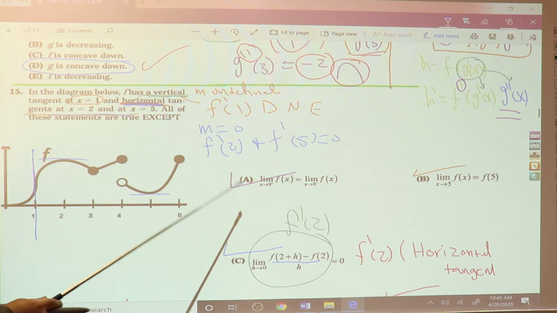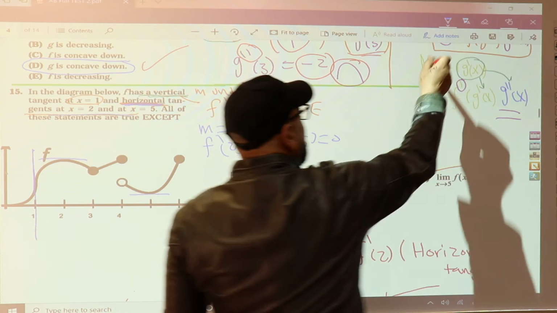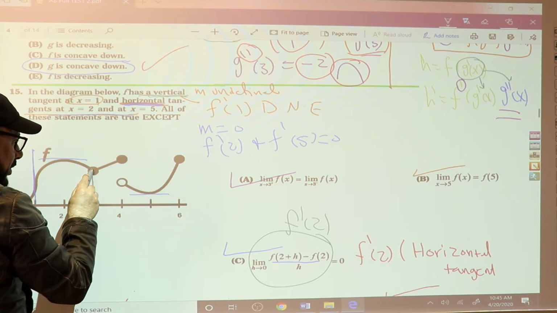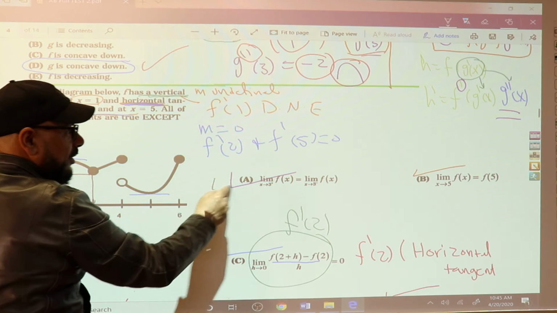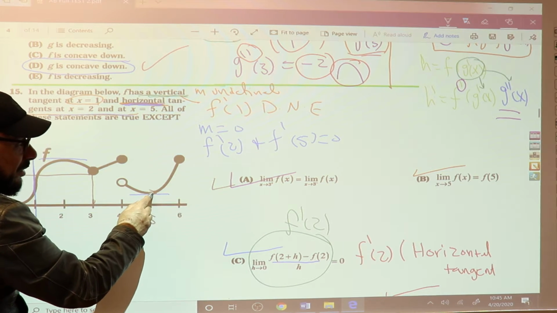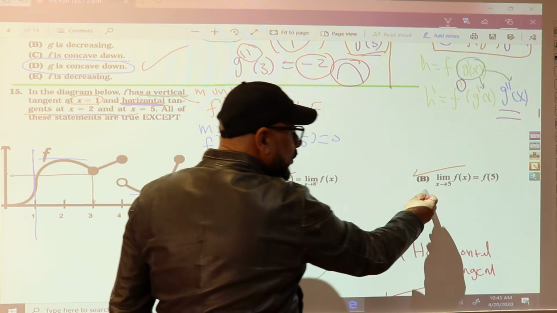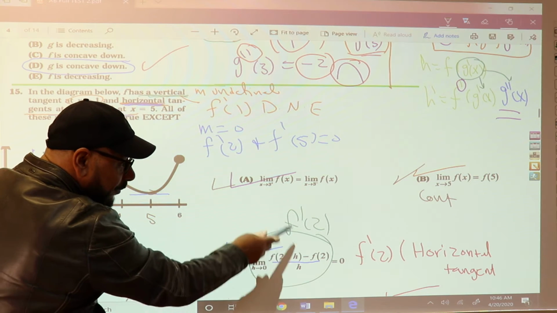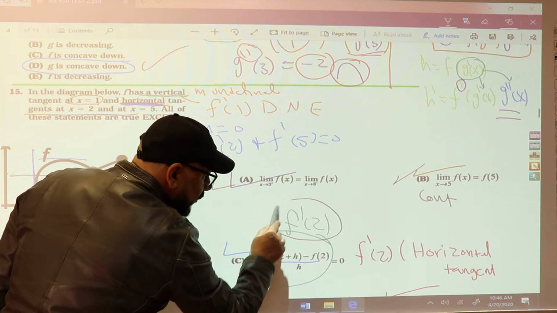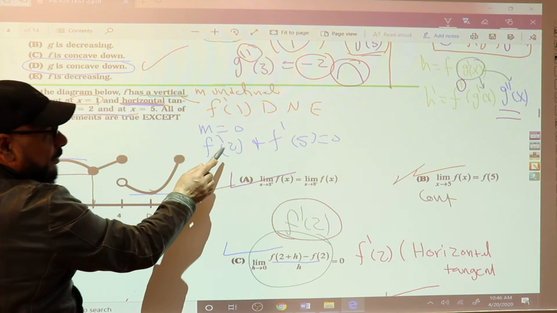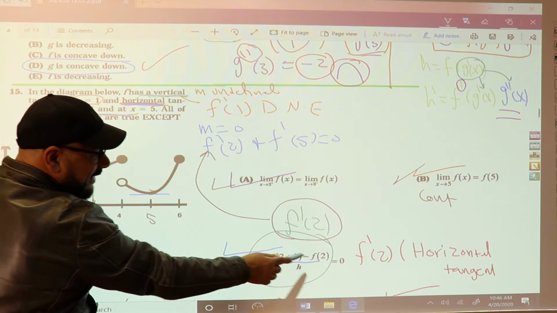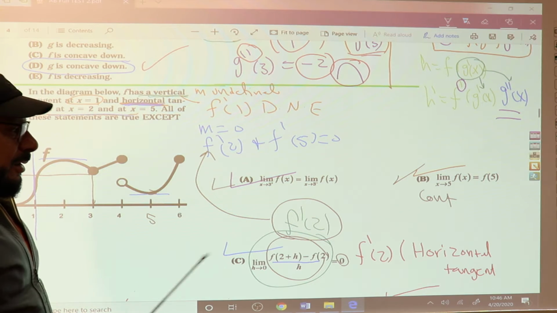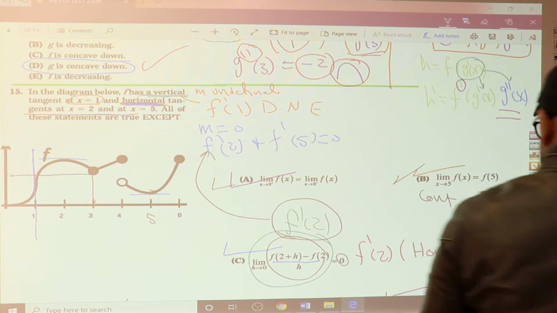Let us see the limit as x goes to 3. For the limit, you take a line from the 3 up to the function, which is continuous, then the limit exists. As long as this is continuous, the limit exists, since this is the definition of a continuous function. Then this is good. Here I put in green f. This is the definition of the derivative. This means f prime of 2. Since f prime of 2, look here, is a horizontal tangent, that equals 0. Then all this means f prime of 2. I put horizontal tangent means the derivative is 0.